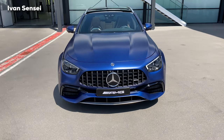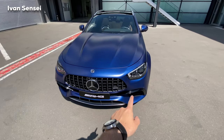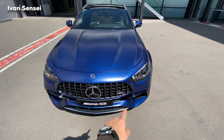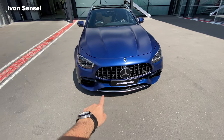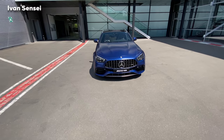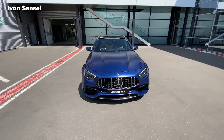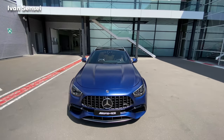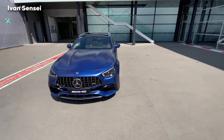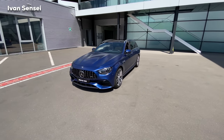And you can see also the jet wing design here. So the car is magnificent. We have also a chrome lip, and with the night package you would have it in black. And you can also have it in carbon fiber with the carbon fiber package. Also the mirror caps, and also at the rear, the part around the exhaust, and also the side sills can be in carbon. So to me, this is a very elegant spec.